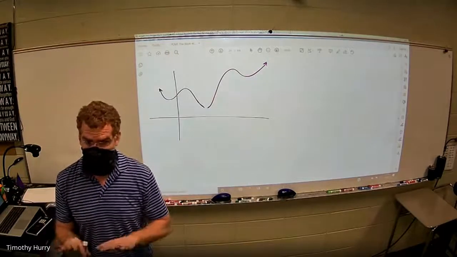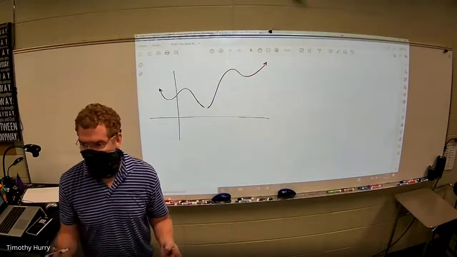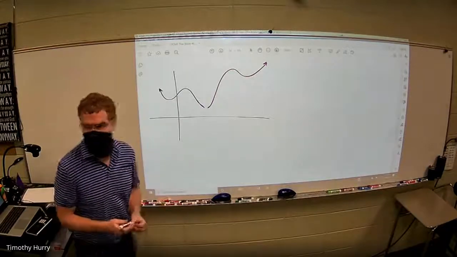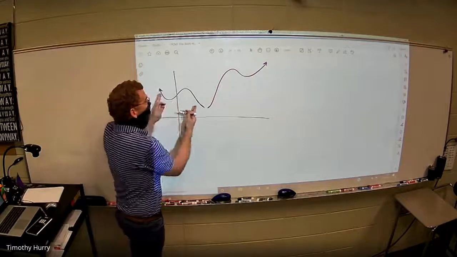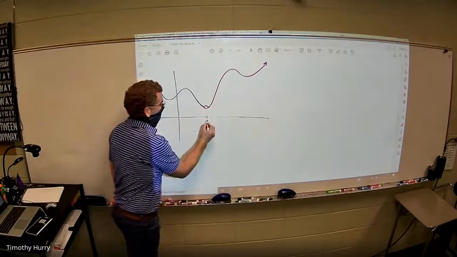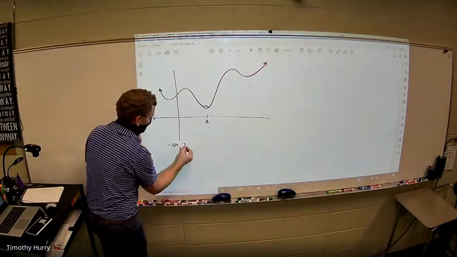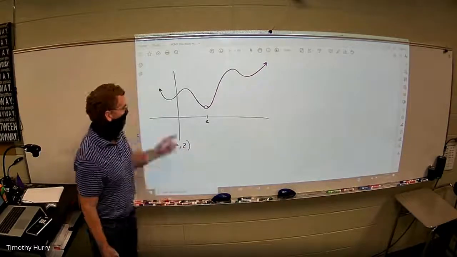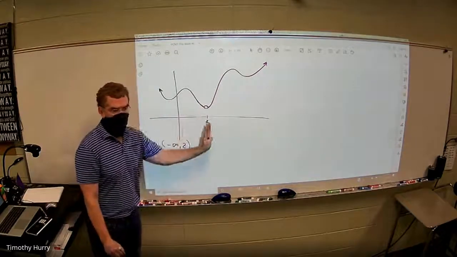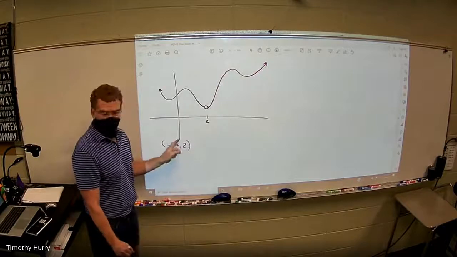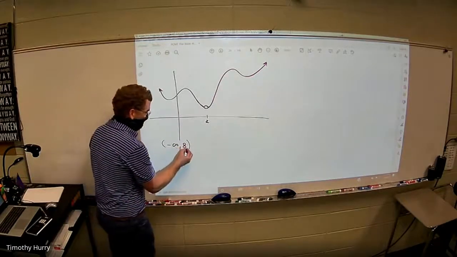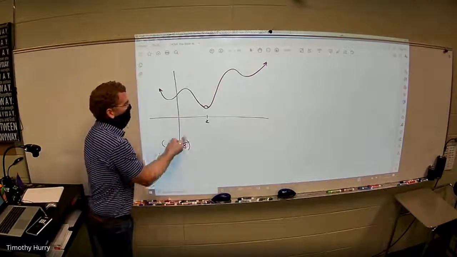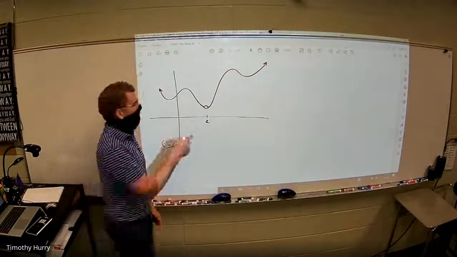You tracking with me? Now, the problem is, what happens when I don't see a picture of the graph? Now, by the way, you can be continuous on certain intervals, like right here. I can be continuous from negative infinity to 2. Are there any breaks from negative infinity to 2? No, and I have it open at 2, which does not include 2, right? Is it continuous from negative infinity to 8? No, because there's a break at 2. And breaks can happen like this.